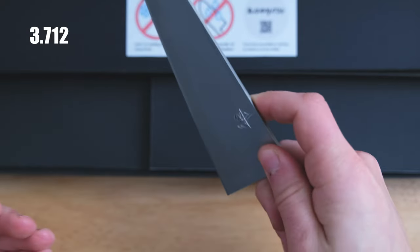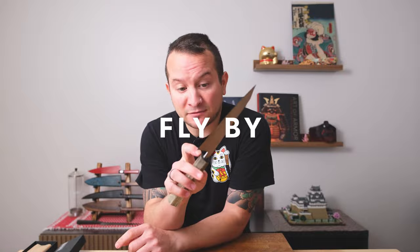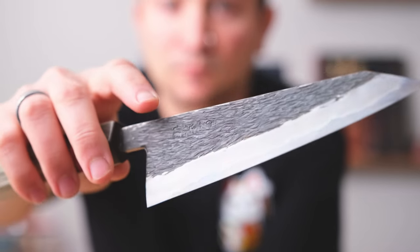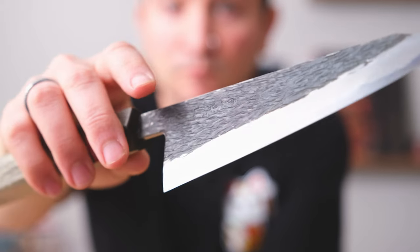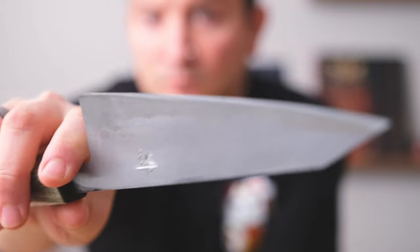In hand, we have a beautiful 150 millimeter Honesuki, single bevel from Isamitsu Knives. It of course has their stunning, iconic Tsuchime pattern. It's also kurouchi. The core is going to be Aogami Super. It's going to be stainless clad.